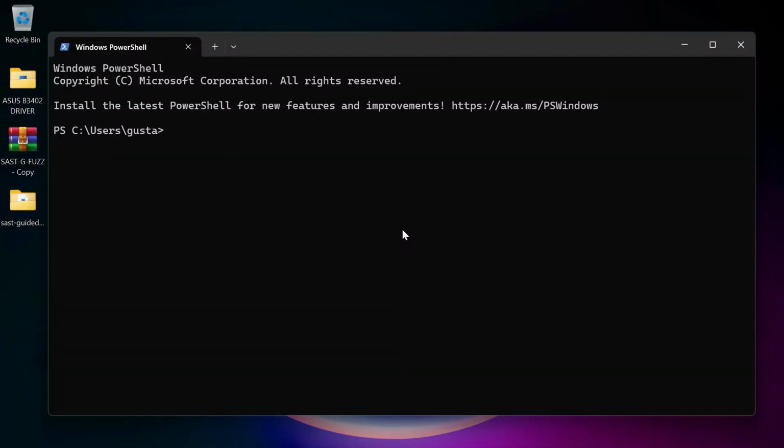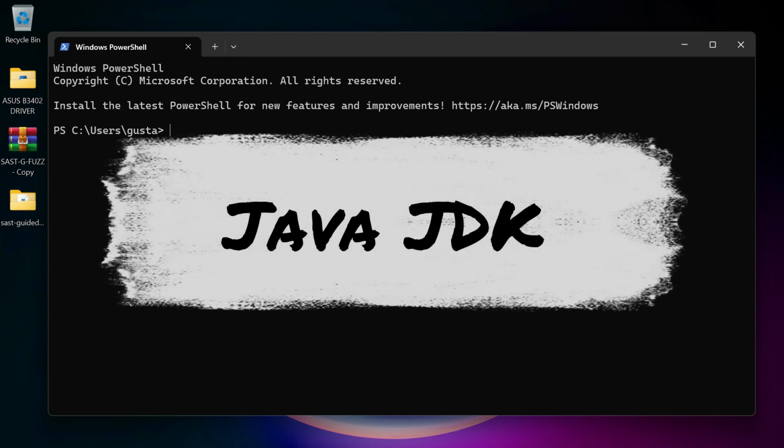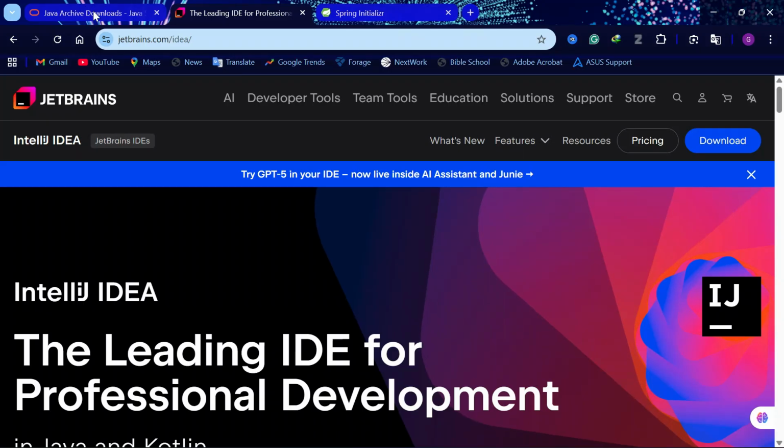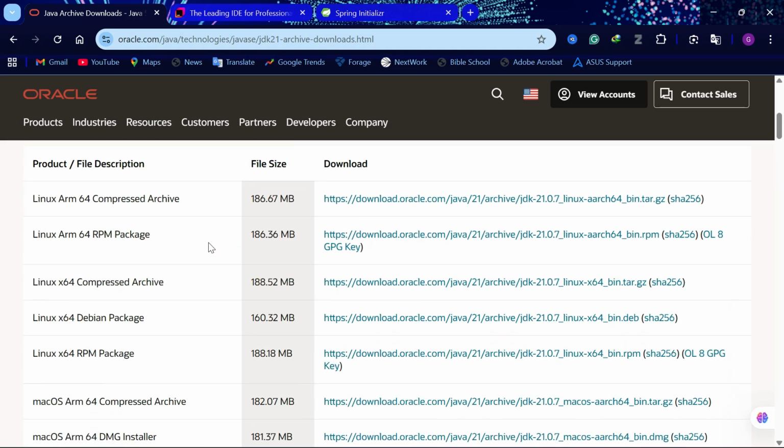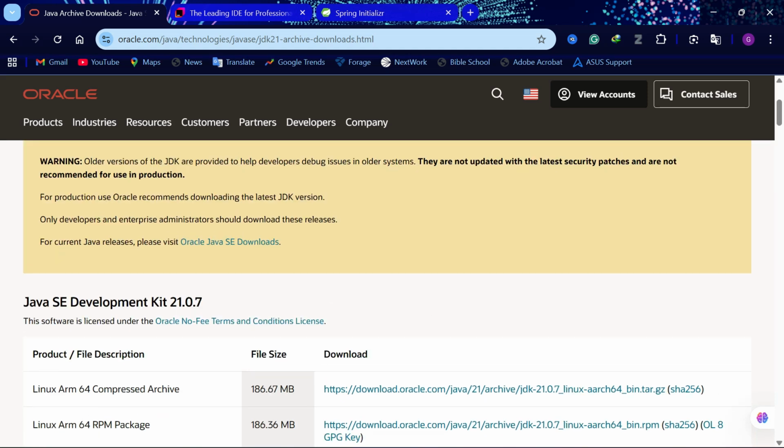So now, what are the prerequisites, or tools, we need for our development environment? So we need the Java JDK. You can go to the website oracle.com to download the JDK. There are a lot of JDKs when you go to the download section. We'll be using Java version 21 for this application, for its latest features and because it is a stable version. So you can download that from here. You can come down here and download the JDK.